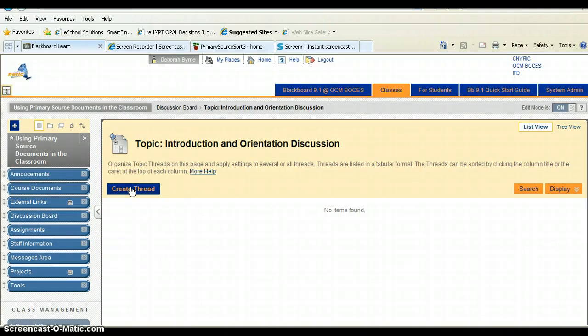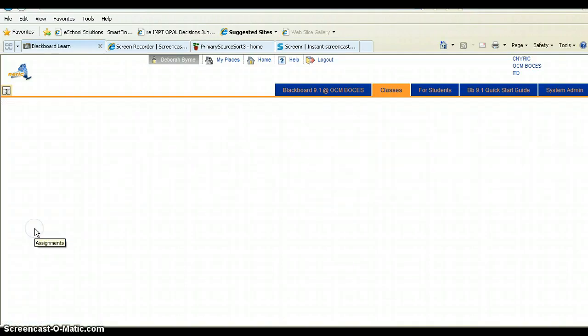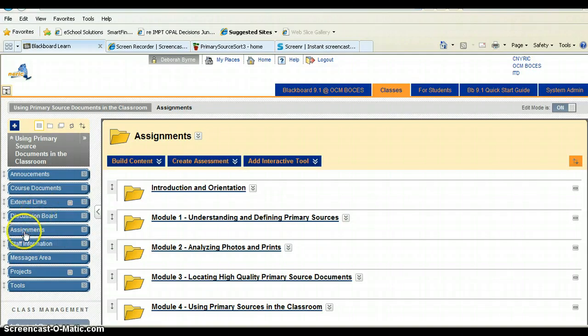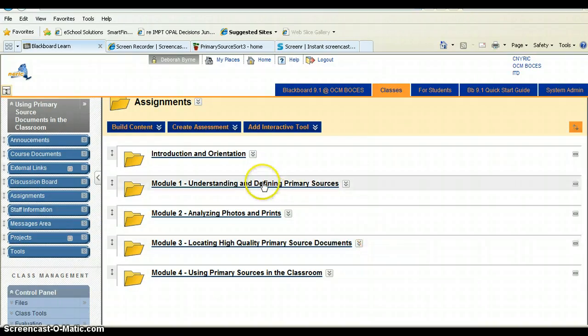You would create an original new post with your reflection, and then you can reply to each other in that same thread. So I'm going to go back one step. We were in the assignments area, so I just left the discussion board. I'm back here at Mission Control in the assignments area. And when you're ready, you can then move on to Module 1.